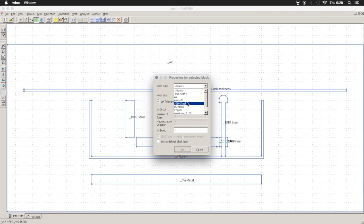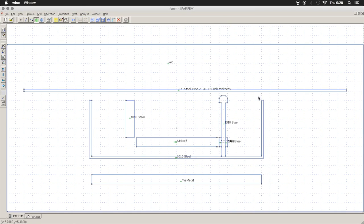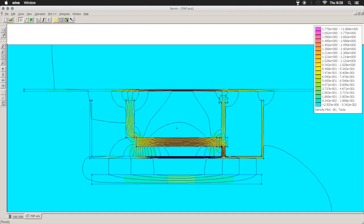So let's just say we have a mild steel cover on our pickup. You can see how that influences a field. We have fewer fields out to the side, but we are saturating the bottom of it, robbing a lot of the magnetic flux down here. So we'll have a weaker field up top, but it'll be a much less noisy pickup. Obviously, the thinner the material, the easier it is to saturate. So we can adjust our flux that way, etc., etc.